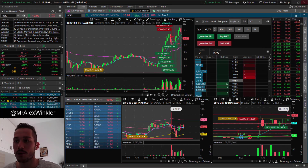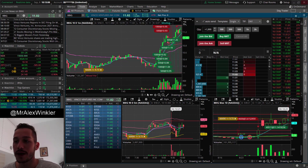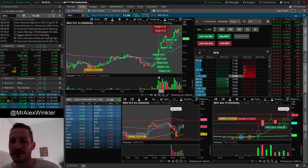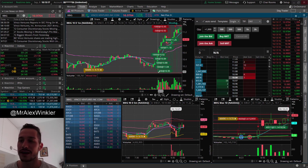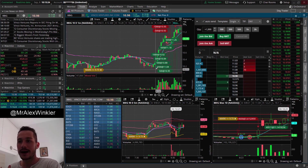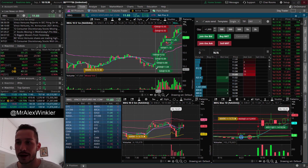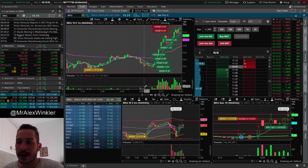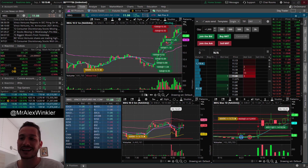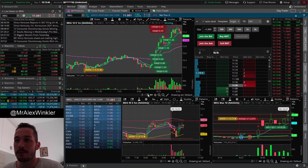I take profits with the intention of buying back on the first pullback because there's strength right now and I don't want to let it get away. On the first pullback I buy in again, it rips, I average in more, then I start selling because we're getting close to big-time resistance and I just know this ticker really struggles in this area. That's a little bias coming in - I try not to bring biases into my trades too much, because as a day trader all you're doing is looking for good risk-reward, and I felt like the risk-reward wasn't so ideal at this point.